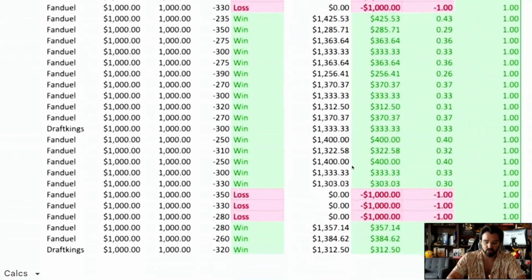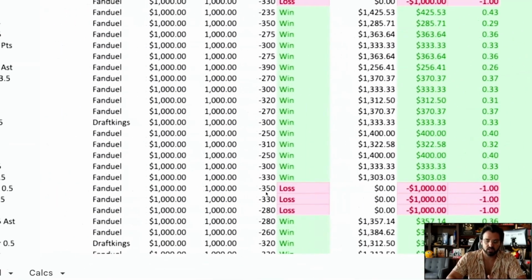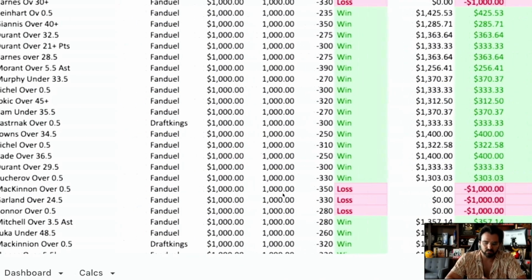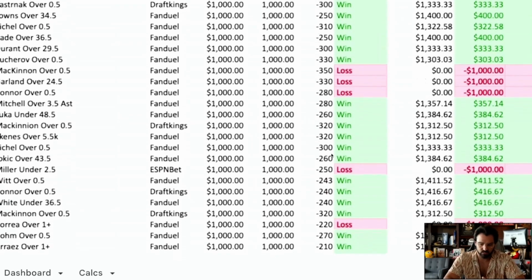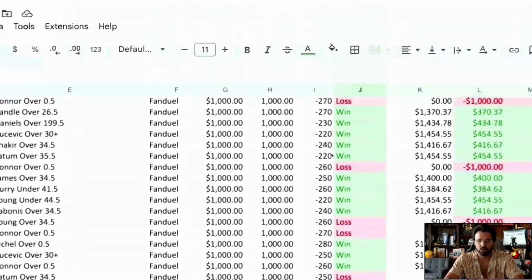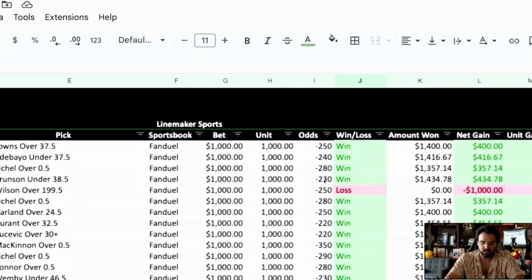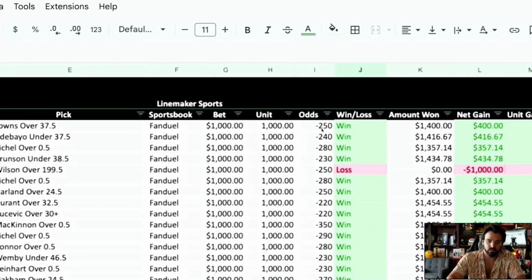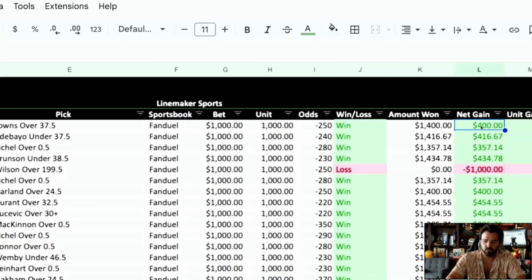And as you go through, they all add up. Like, look at these odds. People think this is insane. People think they would never bet something like this. A lot of people have the misconception that, well, yeah, you're betting $1,000 on that game. So $1,000 at a minus 250, you're making $400. Like, yeah, that seems worth it because you're making $400. But that's just levels to the game.